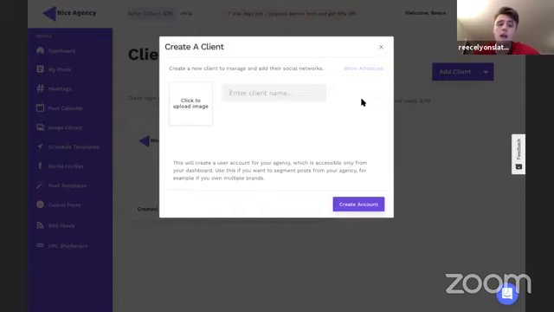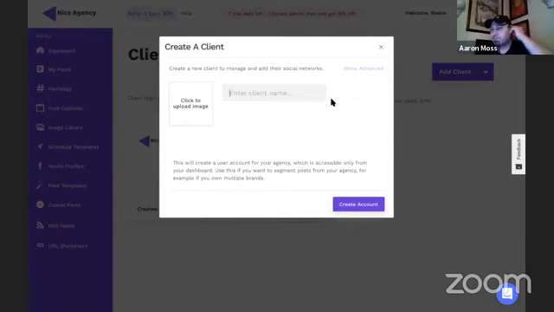So if you are not actually an agency, but you own a lot of businesses, say three or four businesses, instead of having to add a separate email for each business, all you do is add the business name in here, and it'll tie everything to your main agency profile. So it won't send any emails out. It will just quickly create the account and then tie everything to your user account.